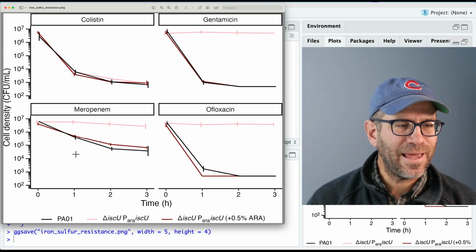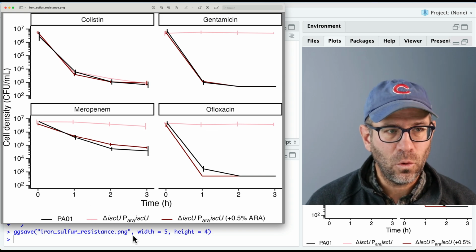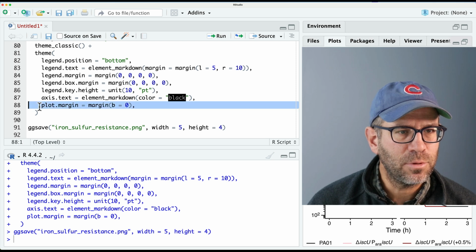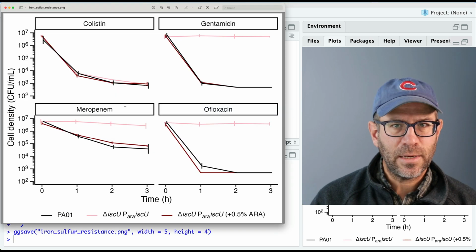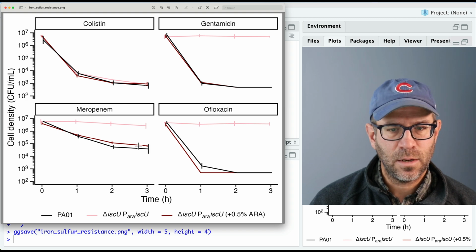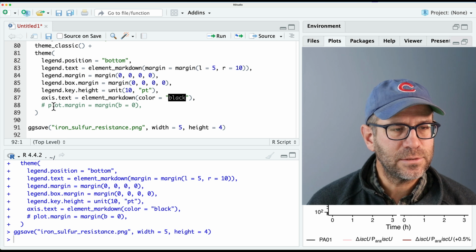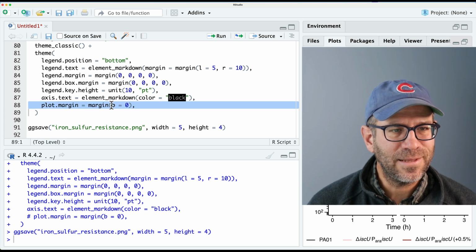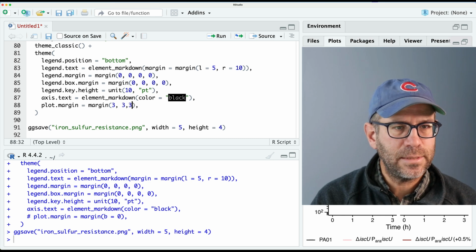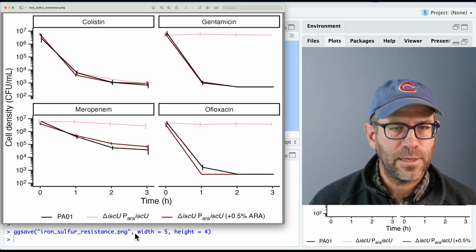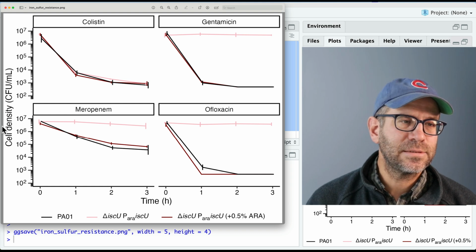That's good. I'm noticing as I put in that y-axis that I removed the margin around the whole plot. And so I think that was here with plot margin where I put b equals 0. So let's turn that off for now. And that gives us a bit more spacing around the entire figure. So actually, let's go ahead and put that back on, and let's do 3 all the way around to keep it pretty tight. And I think that will look pretty good now. Good. Now we've got our X and Y axis titles, right?